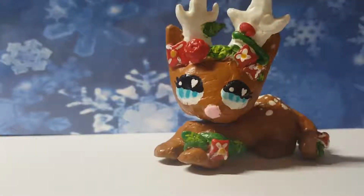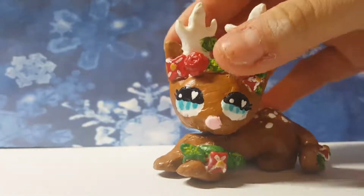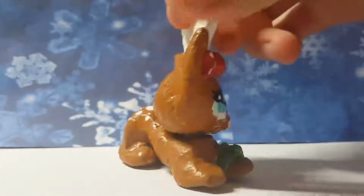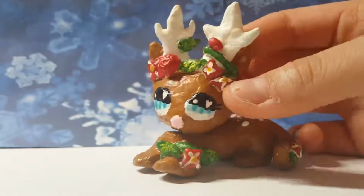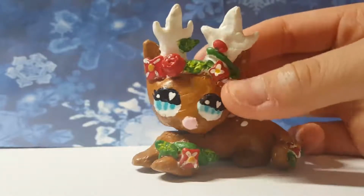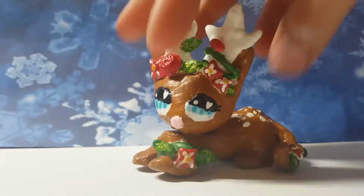My Clayopius custom Ivy turned out. Oh my gosh, you guys, she is so stinking adorable. She is amazing. Oh, she's so cute. And yeah, I think she just screams the holiday, you guys. I know it's not even Christmas yet, but come on. Oh my gosh, she's so cute.